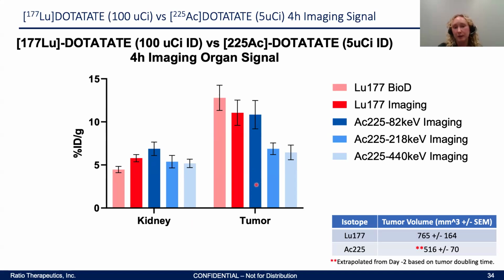The 218 and 440 keV peaks are a little bit lower, and that is in both the kidneys and the tumor, and that is consistent with what we saw in the mouse phantom and in the activity curve linearity that Jacob mentioned earlier, that those seem to be underestimating the activity present. So we're seeing that same pattern here again, which is promising that at least we're consistently seeing the same underestimation for those settings, and that there's further optimization that we need to do for those 2 peaks.